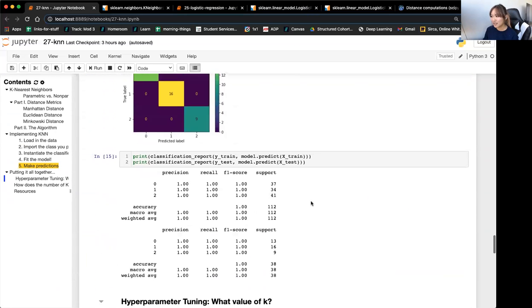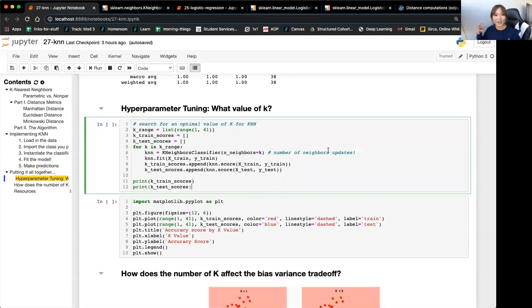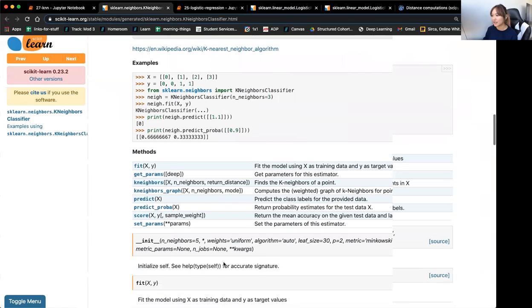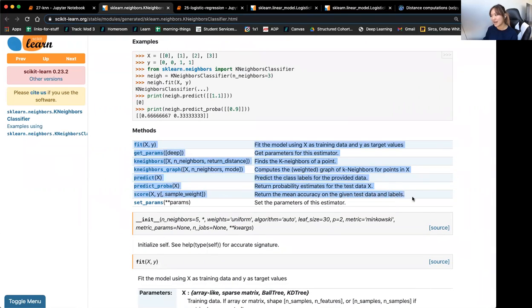All right, so next we're going to talk about hyperparameter tuning and what value of k is best to use. There are multiple ways to go about this, but really quickly, why don't I test all of the k values between 1 and 40 just to see how my model changes. So in this function, I'm going to look at each k from 1 to 40. I'm training a model each time, so I'm basically training 40 models here, each with a different k number. Fit the model and take a look at what the score is. And the score here, you can plug in KNN.score, and score for KNN by default gives you accuracy. So you can see here, score gives you the mean accuracy on your test data.